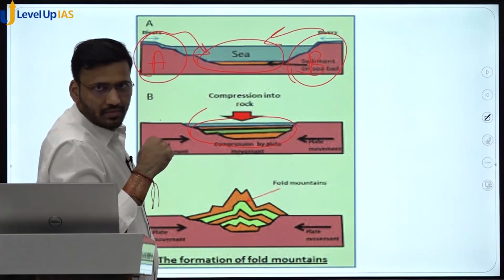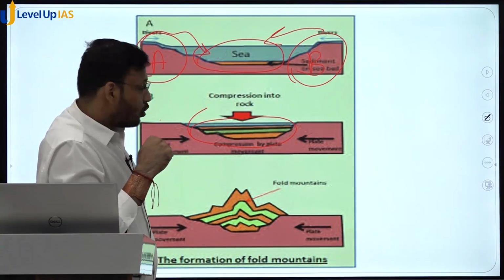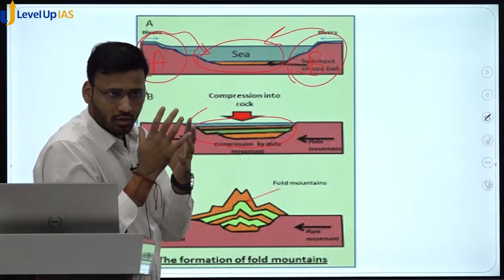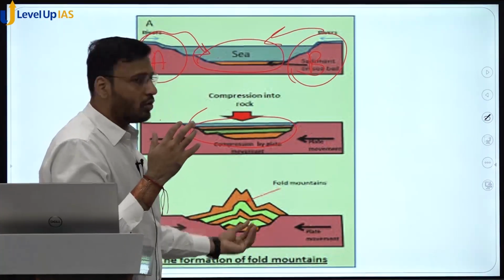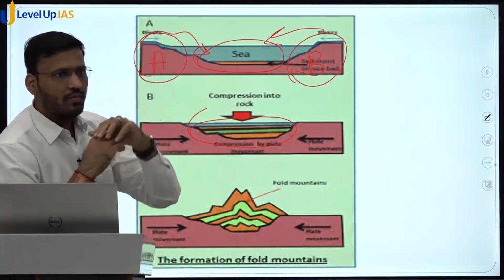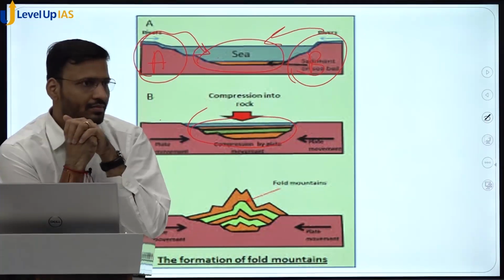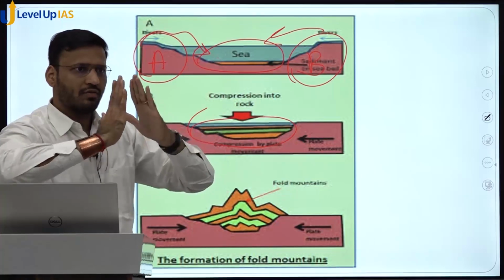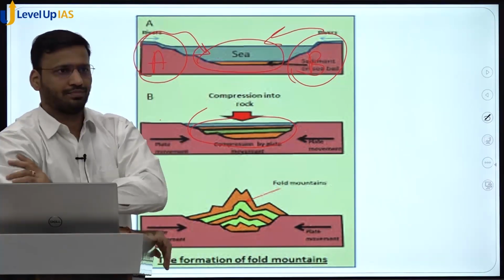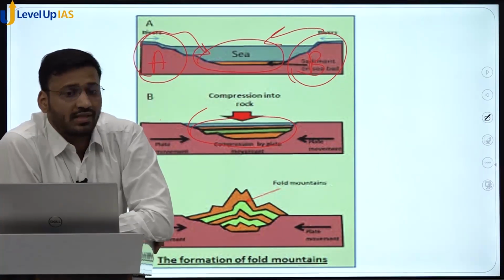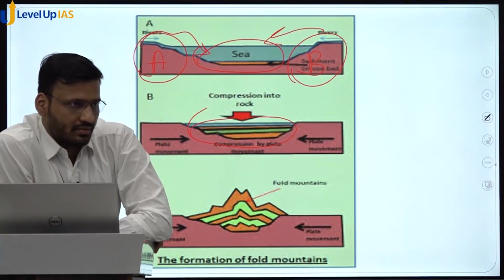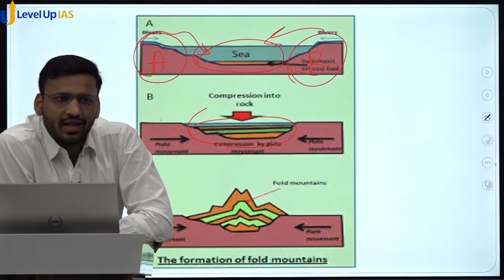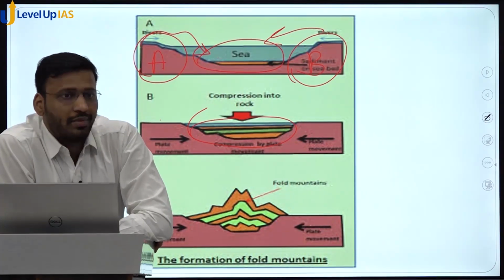Since these plates will keep on coming closer to each other, this fold mountain will keep on rising. It will keep on squeezing the sediments and the fold mountain will keep on rising. So this is how Himalayas are rising. And Vindhyas में ये process बंद हो गई है. So Vindhyas are old mountains, Himalayas are young mountains.